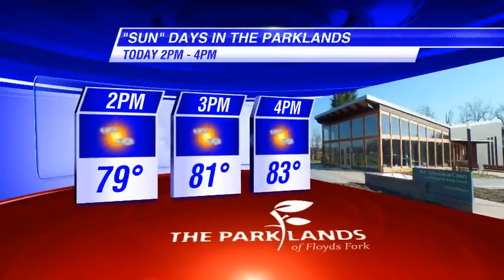Sunday in the Parklands — that's what's happening today at Beckley Creek Park at the PNC Achievement Center. Members of the Louisville Astronomical Society will be out there with their high-powered telescopes with special filters that only allow one millionth of the light in that they usually do, so you don't burn your retinas while looking at the sun. We'll be looking at the sun through those telescopes this afternoon. Hopefully we get some sun, because we do have a chance for a couple of showers and some clouds, but we might get enough peaks of sunshine to make it worthwhile.